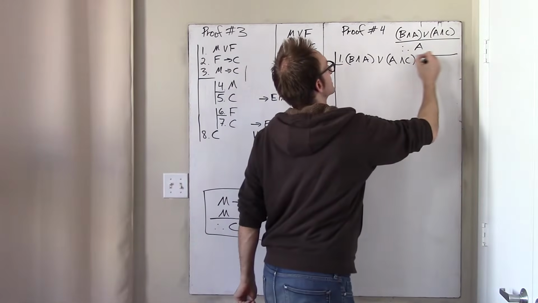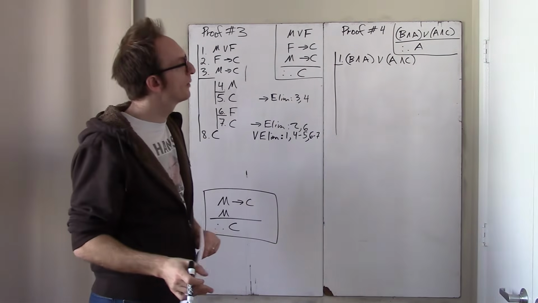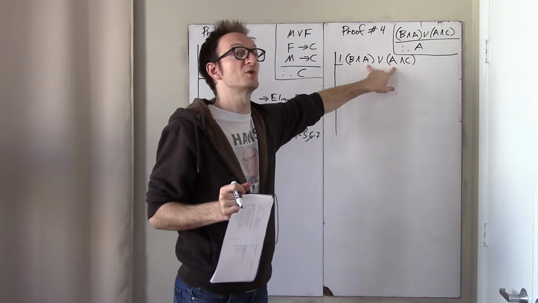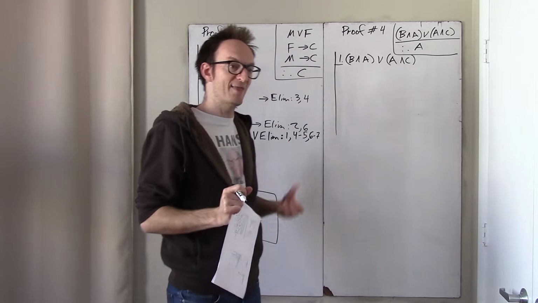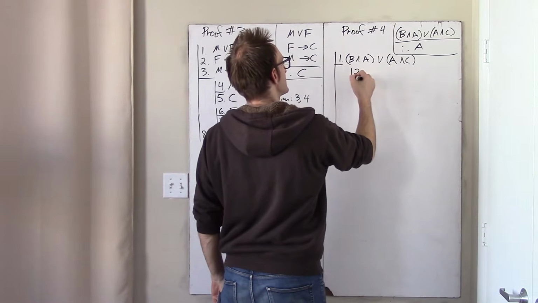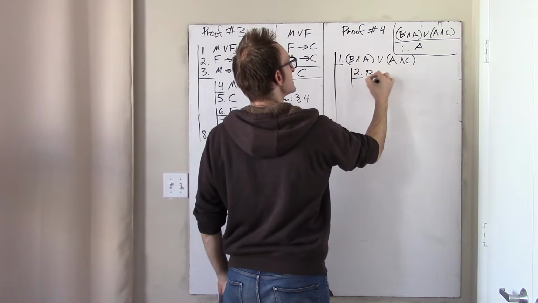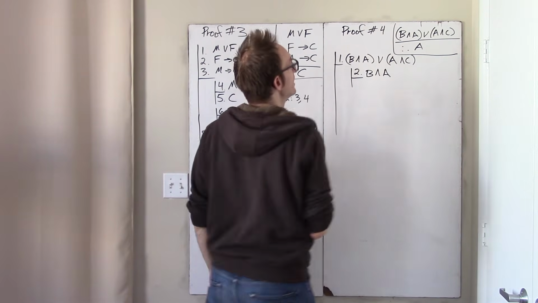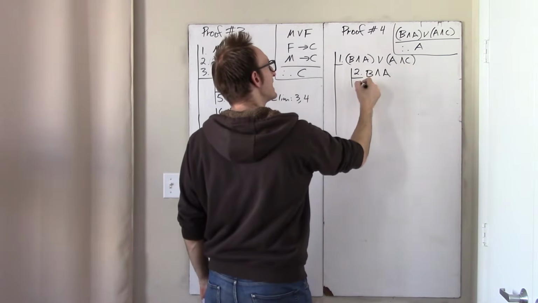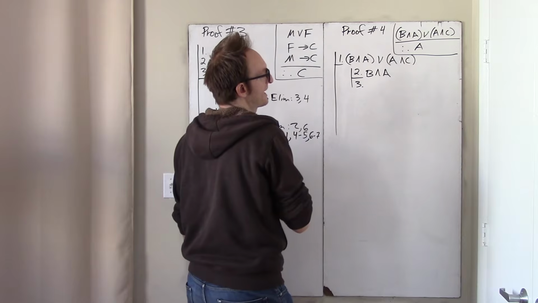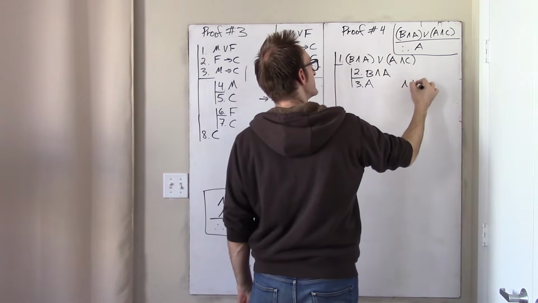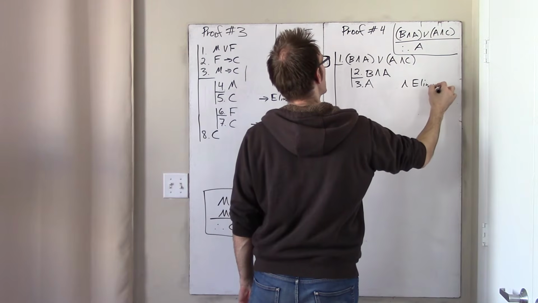This is the goal. Up here, what should I do? Well, I have only a disjunction, so there's only really one thing to do with a disjunction, and that is to do a proof by cases. And so what I'm going to do is indent, assume on the one hand B and A. But, okay, now this just becomes silly, right? Because from B and A, of course, I know A, which is the only relevant one to me at the moment. Reason: and elimination, line 2.